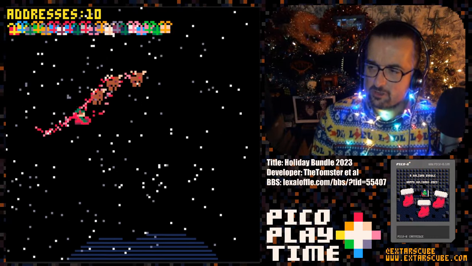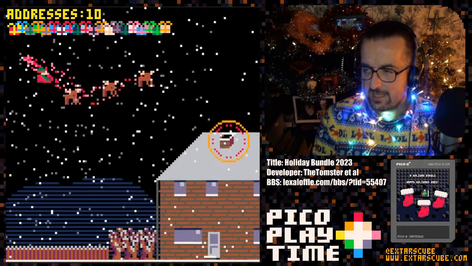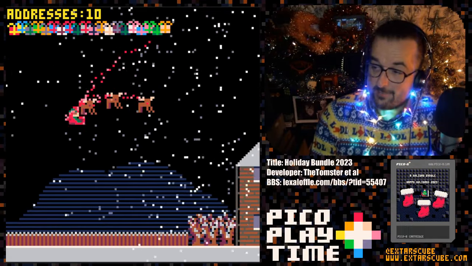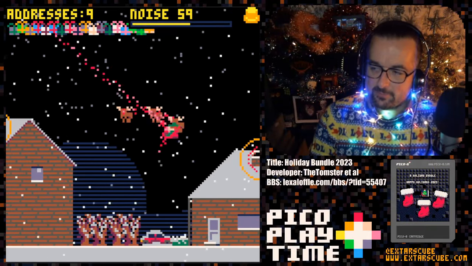So the controls are like Flappy Bird. You press up to flap around, but you can move freely. There's a lot of particle effects because it's my game. Of course there are particle effects. I never shut up about particle effects. And the idea is, whoops.